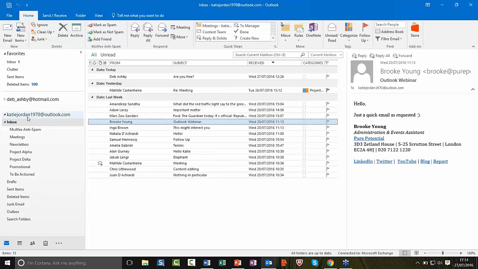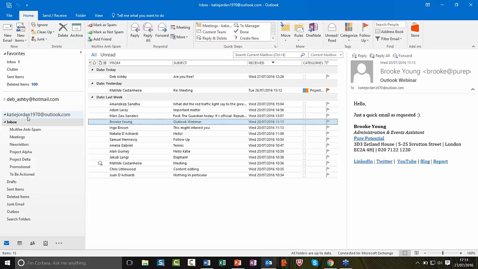A couple of other things in this section of managing emails efficiently. Conditional formatting. Again, a very popular tool which people use in order to make certain emails stand out from the crowd, shall we say. So my email looks quite dull at the moment. All of my emails look pretty uniform, pretty much the same. Now, I can see an email in there from my manager, Chris Littlewood. His emails are always very important, so I want to make sure that they stand out when they come in because I want them to show in a different color in my email list.